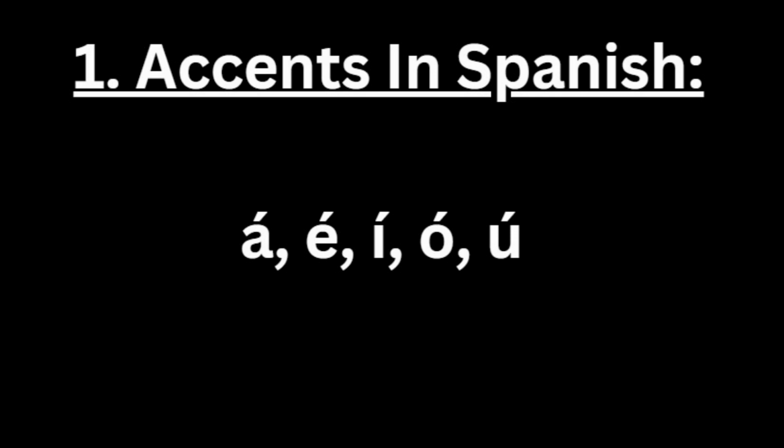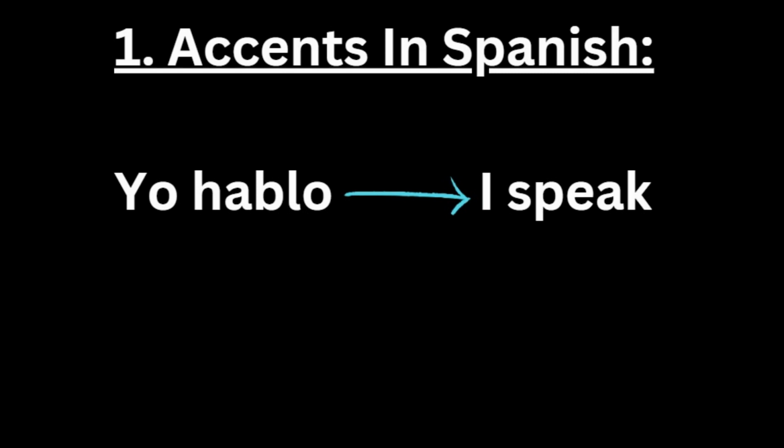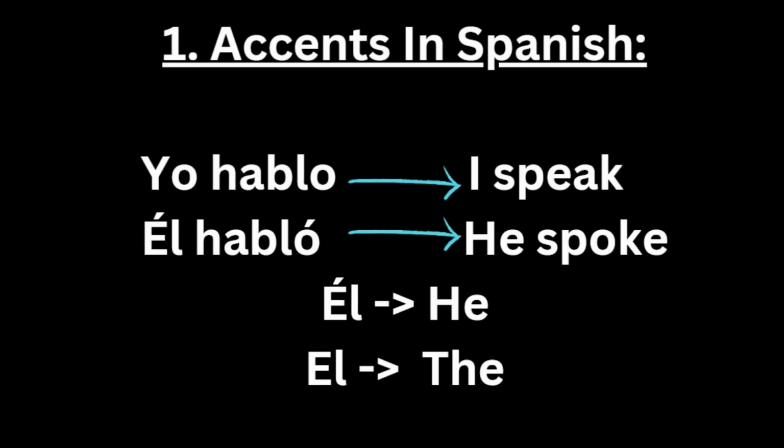Here's an example, and I'm using this as an example. You don't have to know the rules for now. Yo hablo in Spanish means I speak. Don't worry about the conjugation. Yo hablo. That's the pronunciation. However, él habló means he spoke. Él, with an accent mark, means he, because without the accent, it means the article, the, masculine. And also, H's in Spanish are not pronounced. So whenever you see a word beginning with H followed by a vowel, just say the vowel as it is. It's not hablo or habló, it's hablo, habló. That's accents in Spanish.